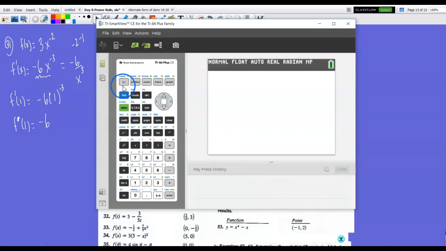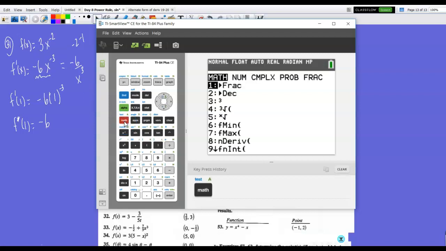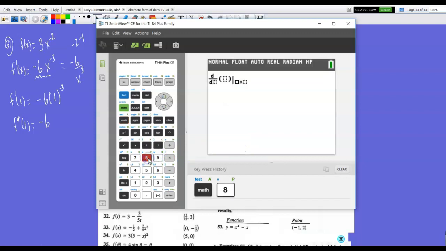So to find the derivative, I'm going to show you first on the home screen. So you're welcome to write these steps down. You're going to go to the math button, which is right here. And if you look right over here, I want to find derive. I want to find the derivative. D-E-R-I-V stands for derivative. So I'm going to select number 8. And now, at least on this model of calculator, it's telling me to put in some various values.